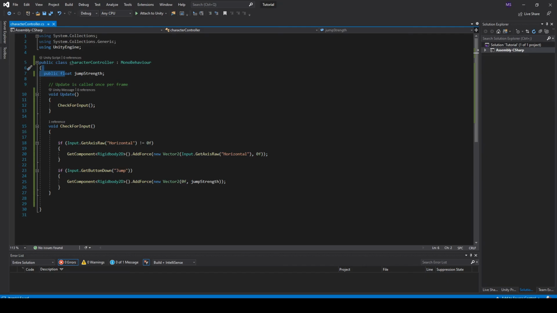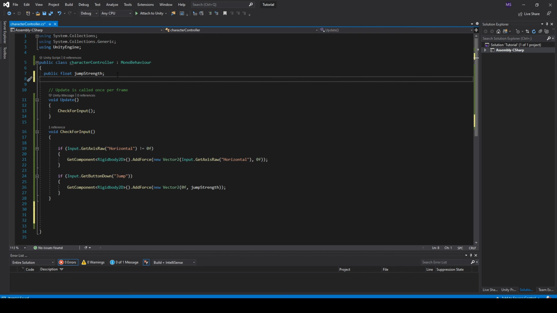Let's go back into our script here. First thing we're going to do is add another variable to our class here. We're going to call it bool is grounded. Okay. Bool is a Boolean variable, which means true or false. So is grounded is just meant to mean is he standing on the ground. So this is either true or false.